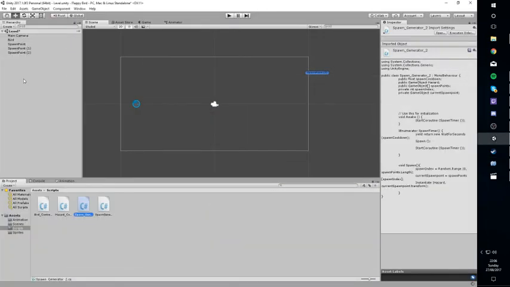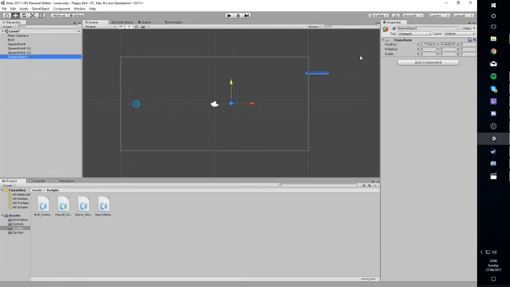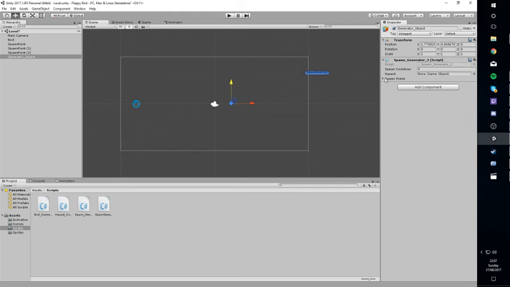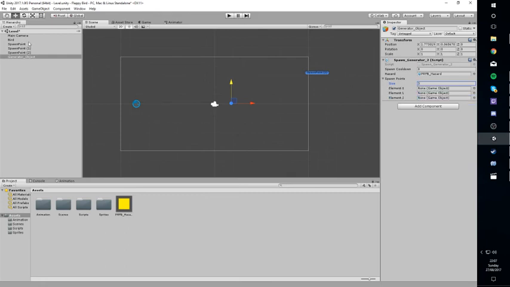go back into here, I'm going to add an empty object, and this is going to be my generator object. Doesn't matter where in the scene this is because we're going to add in this spawn generator 2 script into there. So the hazard is going to be our prefab, and if we open up spawn points, it wants to know a size. So we have 3 spawn points, so the size is set to 3. Press enter, and then we need to drag in these spawn points into this object. So one there, one there, one there. Oh, did that wrong. Oh no, I didn't. We assigned that colour before, didn't we?